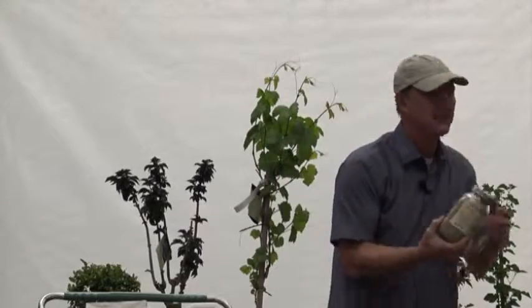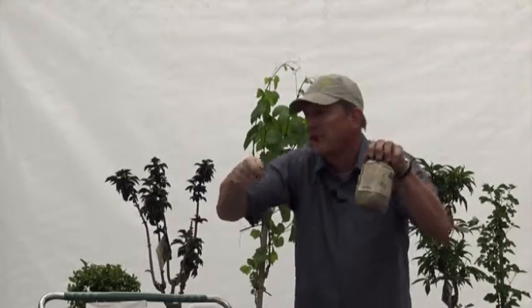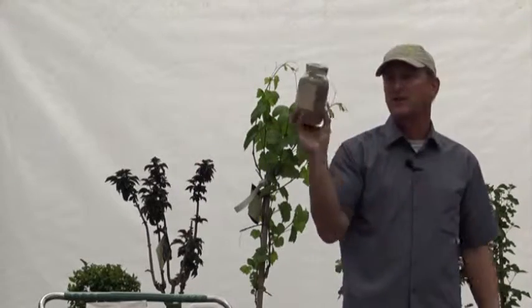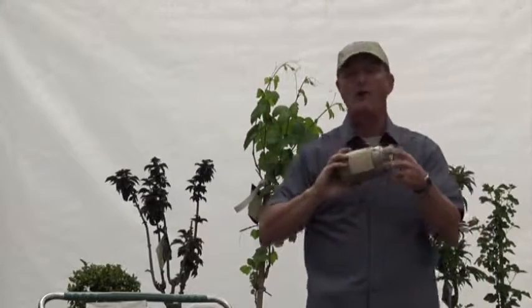Well, this does both. So AquaBoost is, and it looks a little hokey, I know, a Ball jar. I go down to Walmart and I buy these, and we make this stuff in the back. We get little people, little elves, and they come in after night, and we stick a little sticky label on it. It was the least expensive container I could find for this particular product. So we're making it right here. Okay, called AquaBoost Crystals.